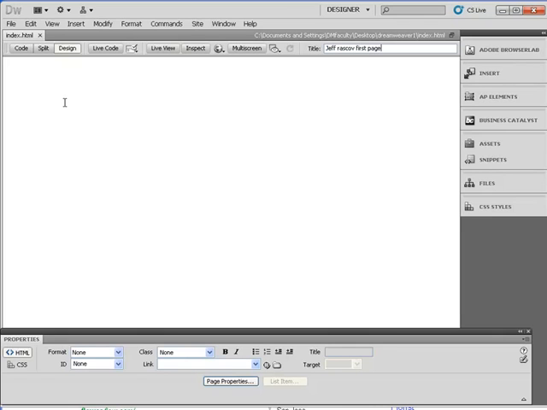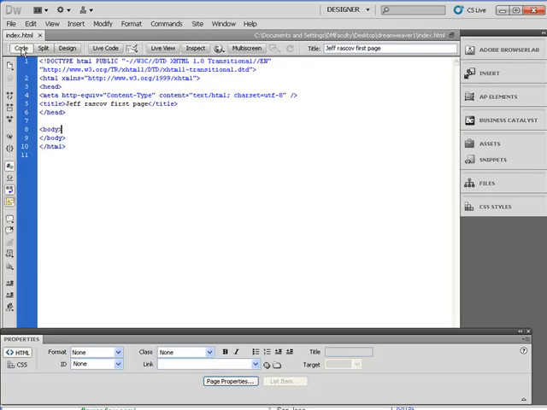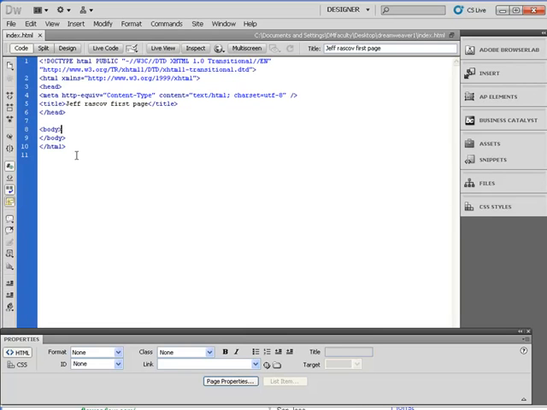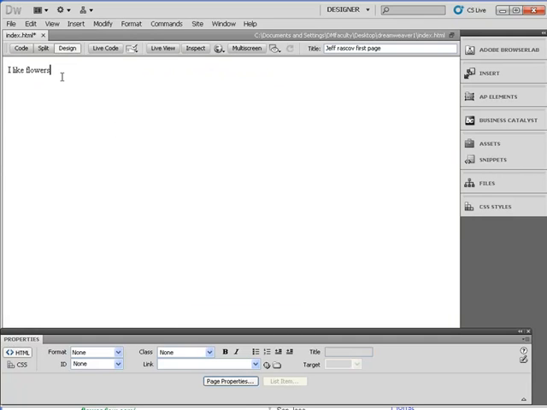Next thing I want to go over is how to view your code as you're working. Dreamweaver is an HTML editor, and when you're working in the design view right here, you don't see the HTML that it's building for you. But if you go to split view, you'll see that it gives you some HTML right there, and then it shows you design view, and then you have code view, which is all code. You can work in either one of these modes. So even if I'm in code view, I can type things into the body, I like flowers. And if you look in the design view, you'll see I have text that says I like flowers. So you can have either one of these views as you are working.